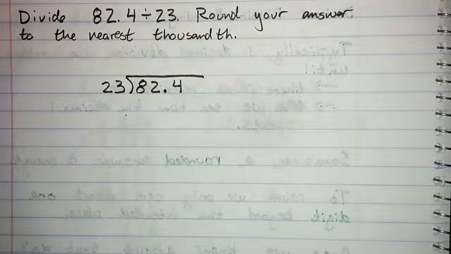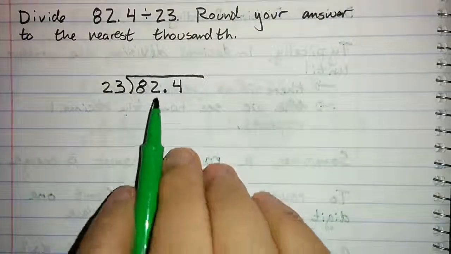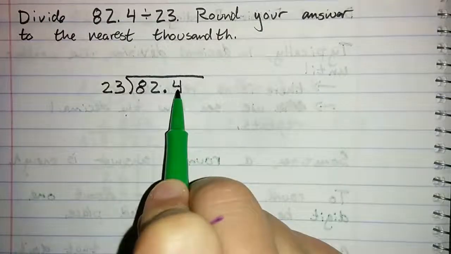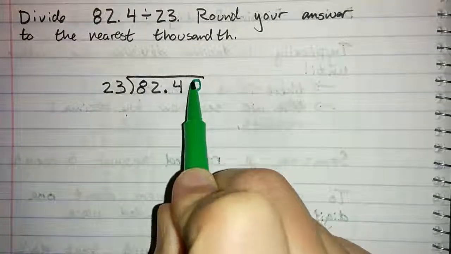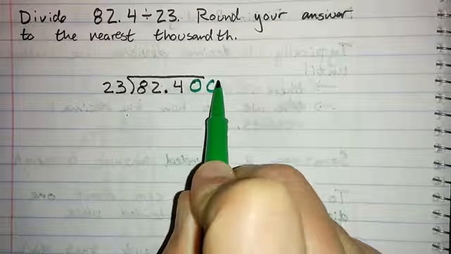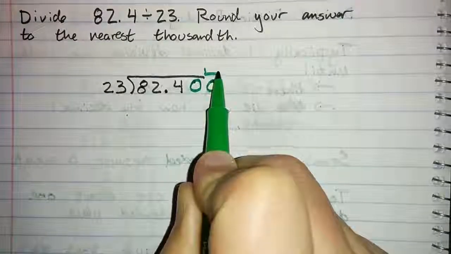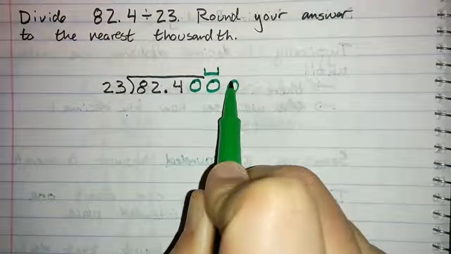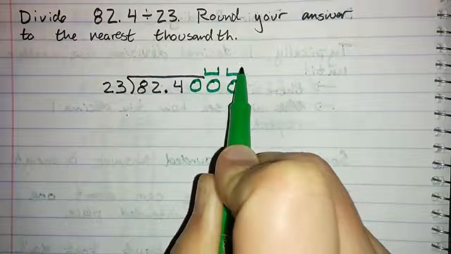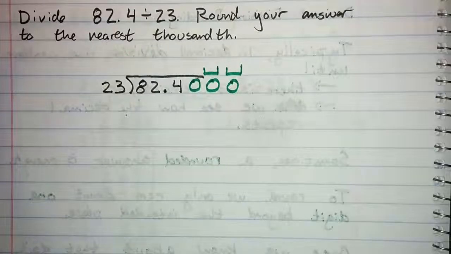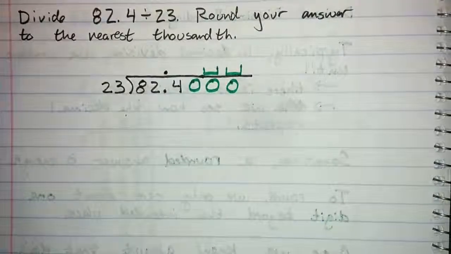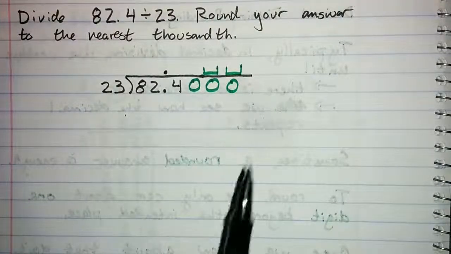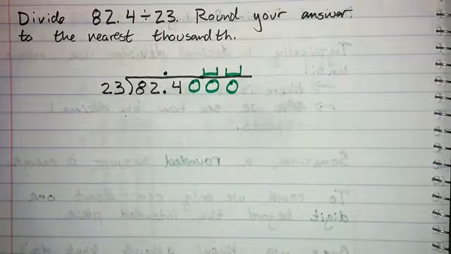I'm going to want to round my answer to the nearest thousandth. So I'll fill in all of the zeros that I'm going to need. Here's the tenths place, the hundredths place, the thousandths place. This is the place I'm going to round to. I also need to know what digit goes in the 10,000ths place. If you were having trouble getting this set up, this is the correct setup. Pause the video and complete the division.